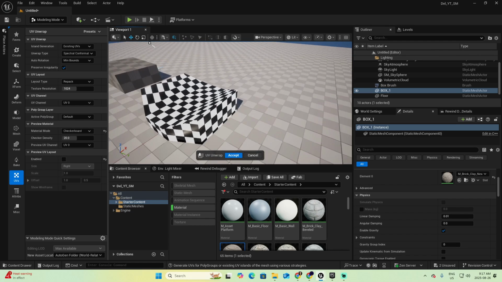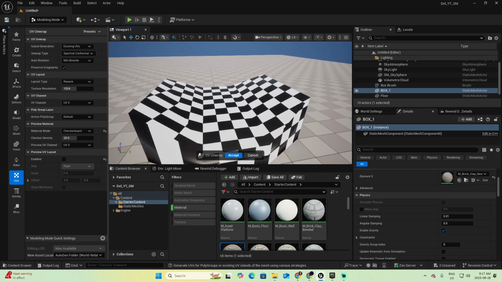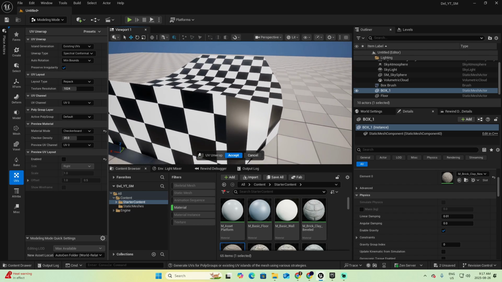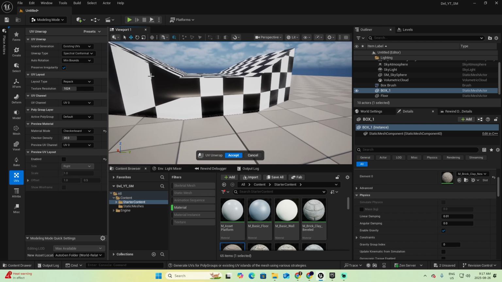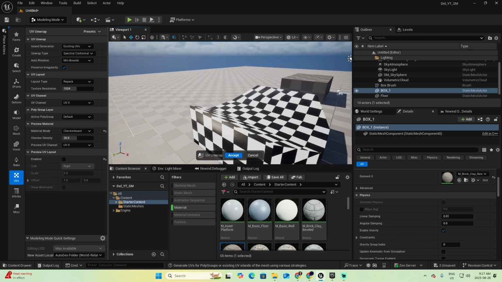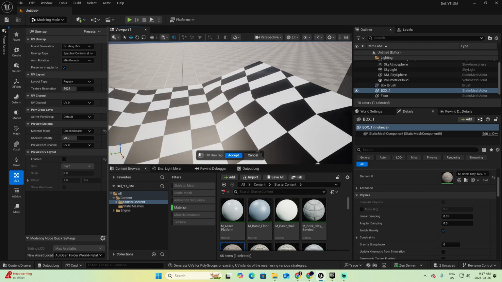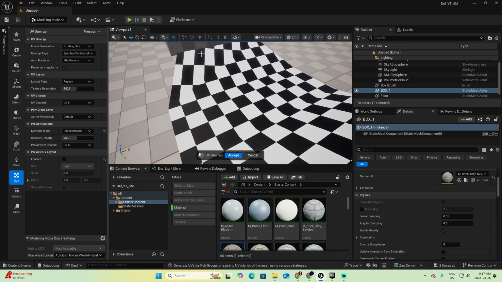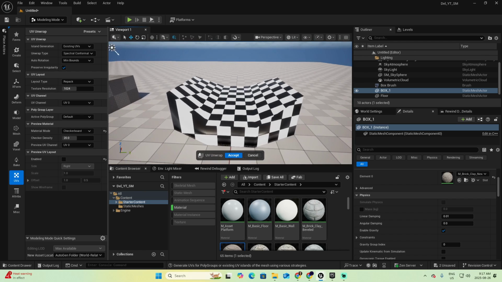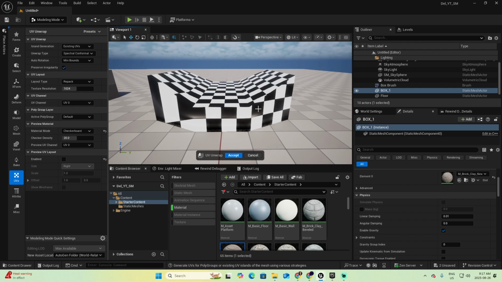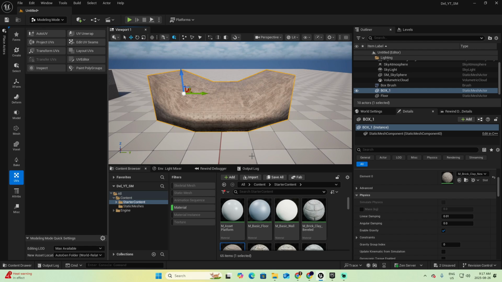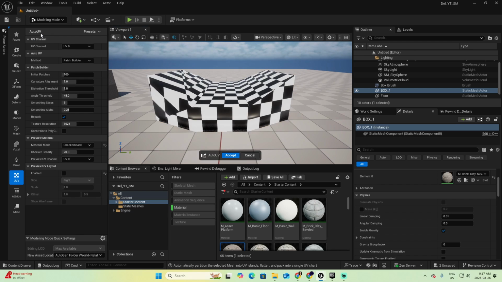You can see here that there are sections in the unwrapping that are not exactly good, like this section with this section. It makes no sense to place them like that. On the top is looking good. Well, no, it's not looking good. Look at this section. So you need consistency with this checkers structure that is presented to you. So let's cancel this and, having selected the object, go to Auto UV.